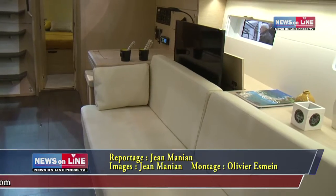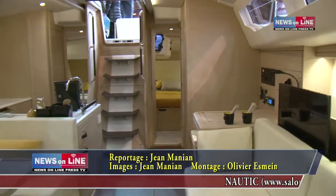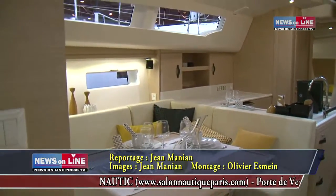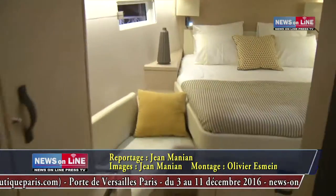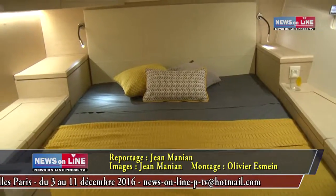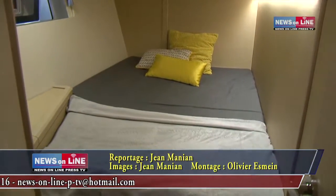The Jeanneau 54 being introduced here at the Paris Boat Show has a new layout down below, which includes an aft galley. We have taken the galley out of the main saloon area and put it in the back end of the boat. That allows you to have an incredibly large galley with room for all of the modern conveniences and appliances, and gives you incredible space down below, the sofa, extra seating, forward-facing nav station. And the boat comes in a two-cabin version with forward owner's cabin and a large VIP aft cabin.